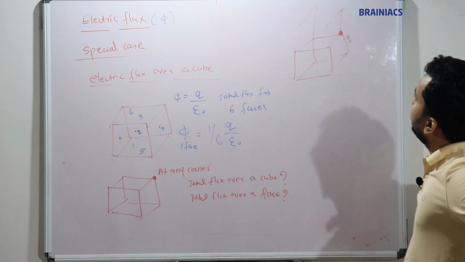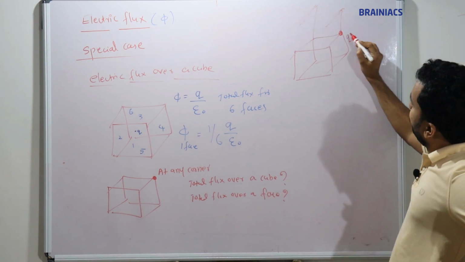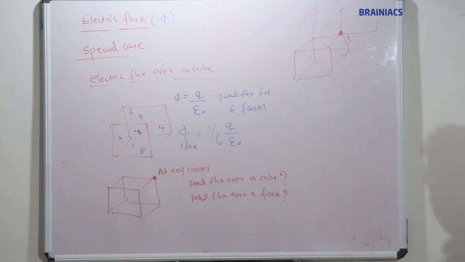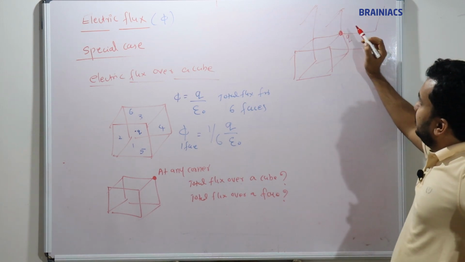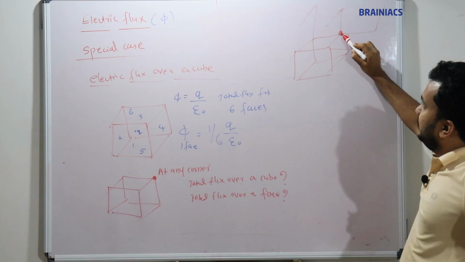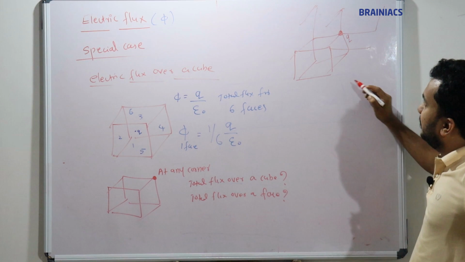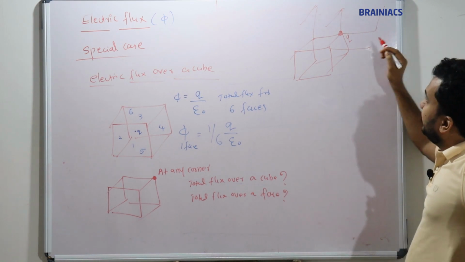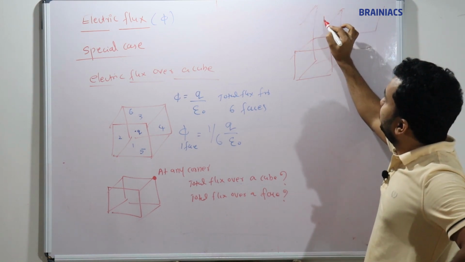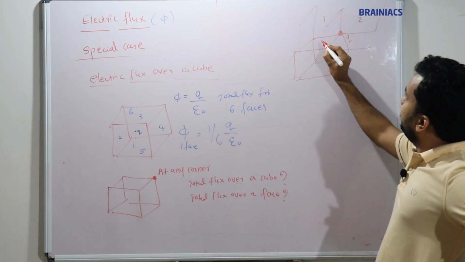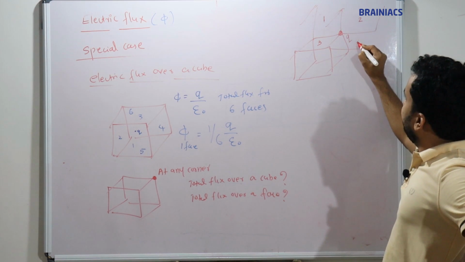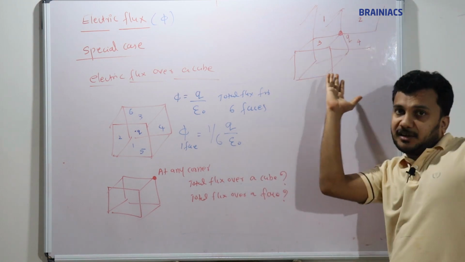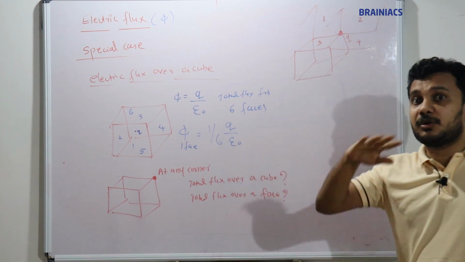Here we have a cube, and this will be shared with this one cube, and on this side also we have another cube, and on this side also we have another cube. So one charge which is placed at the corner is shared by how many cubes? Here on the left side we have one cube, on the right side we have one cube, and here we have our third cube, and in the bottom left we have 4 cubes. So 4 cubes are there in one face. The same thing is available on the back side also.